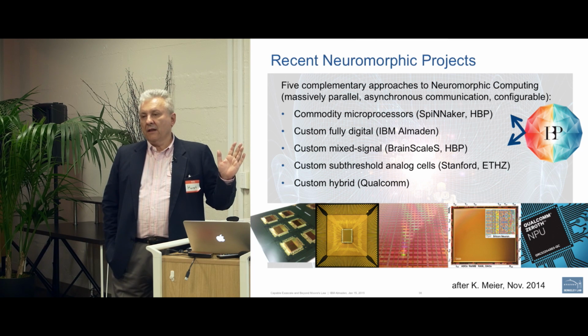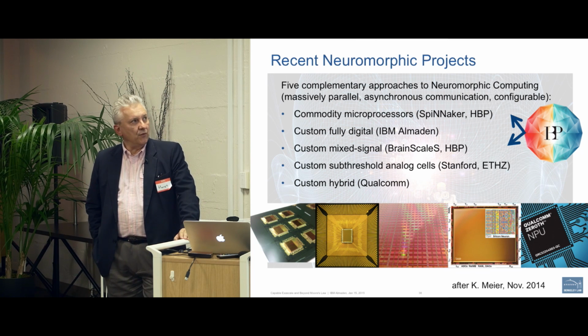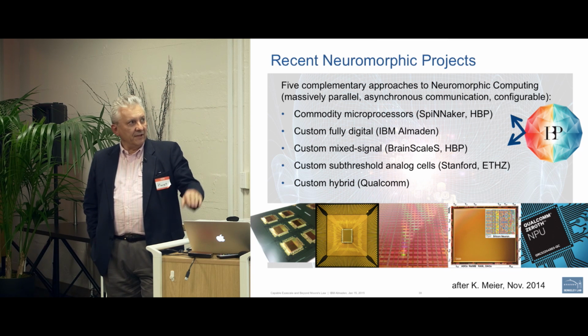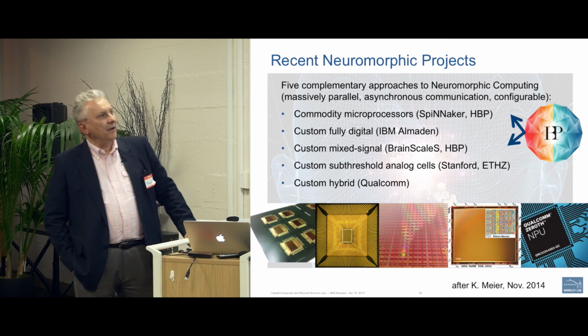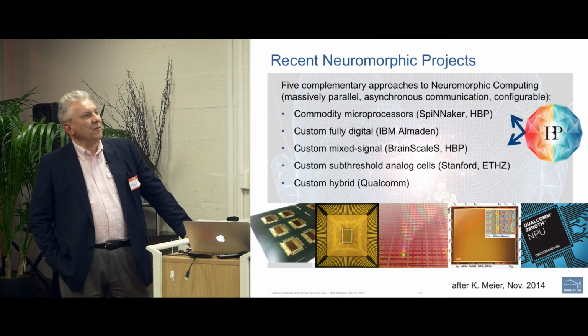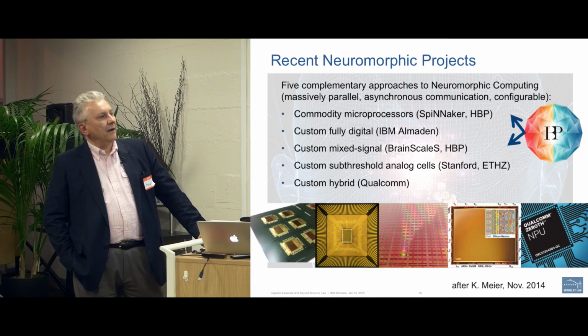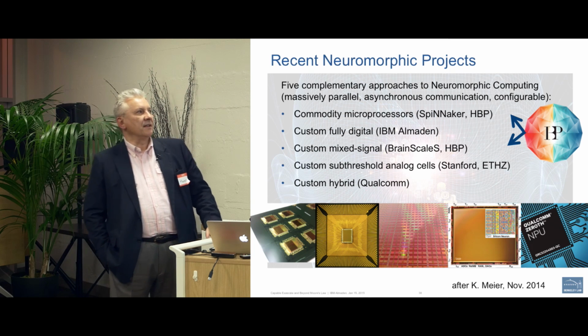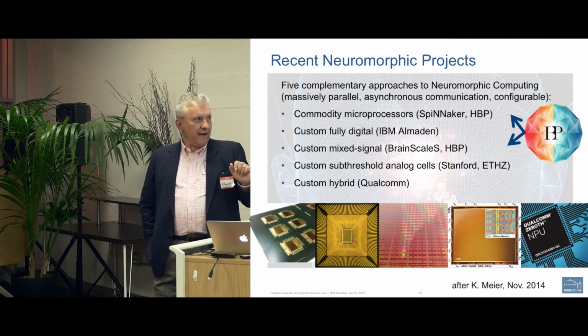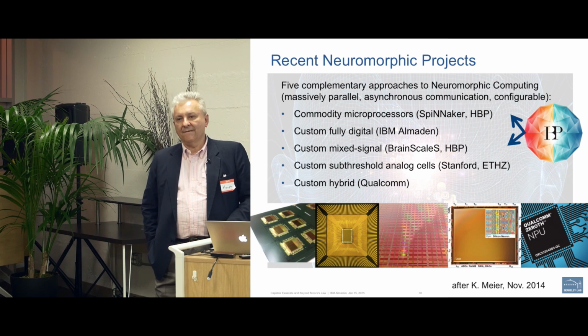The interesting thing is, in the last 4 or 5 years, there has been a lot of effort put into neuromorphic projects. There are a couple of them listed here. In particular, what's interesting is that both IBM Almaden and Qualcomm, that is commercial companies, have invested in this. The European Human Brain Project has invested a lot of money into projects. Which one is this one? SpiNNaker and BrainScaleS are part of the Human Brain Project. Right, that's the one done in Switzerland. One is in Heidelberg, and the overall Human Brain Project is run out of Switzerland. The actual technology is done in Heidelberg and in the UK.